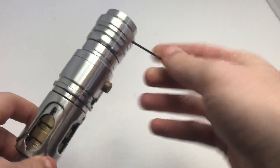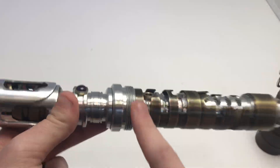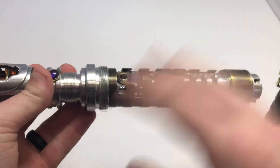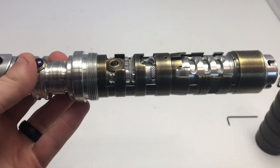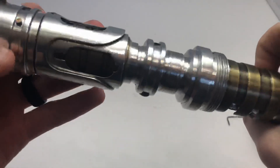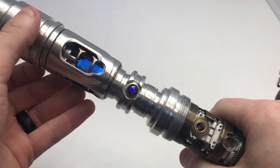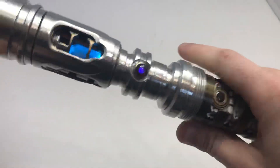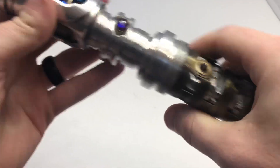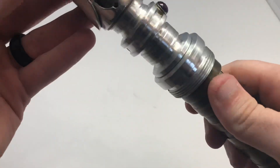I believe the owner will be happy with it as well. He pretty much had me do everything without him seeing it. So when I show him this saber today, it'll be the first time he's seen it since he dropped it off. It'll be really cool — I'm excited to show him and I think he's really going to like it. This does have a few different colors on it. All the sound fonts are from Kyberphonic — he bought them on my recommendation. Kyberphonic's one of my favorite font makers; I pretty much use it exclusively with the exception of a few very specialty ones.